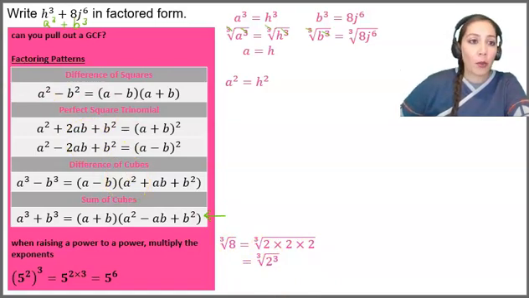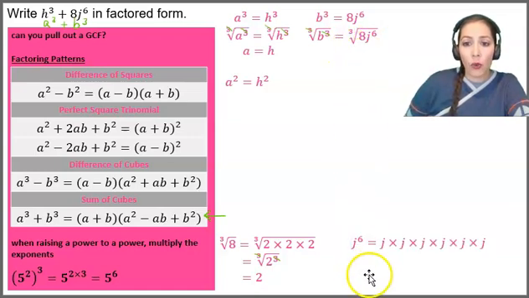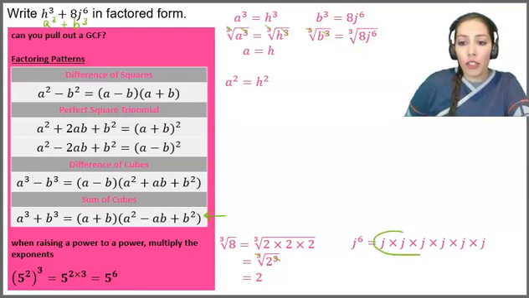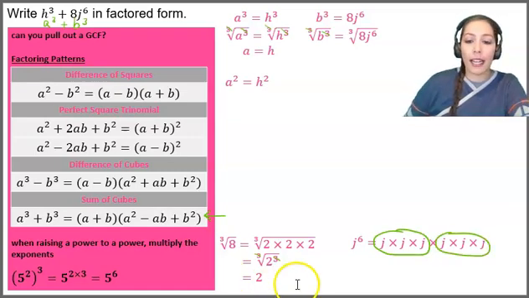Just like what we were doing on those top ones, when you have a cube root and a cube, those can just cancel each other out. And that would just be 2 to the 1st power, which ends up reducing to 2. So when I solve this, I will have a 2 on the outside. But let's look at j to the 6th. We have j to the 6th, which is j times j times j times j times j times j. Our index, or our root, is 3. Therefore, we're going to make circles with 3 j's in them. How many circles did I make? I have 2. So on the outside, I'm going to have j squared.